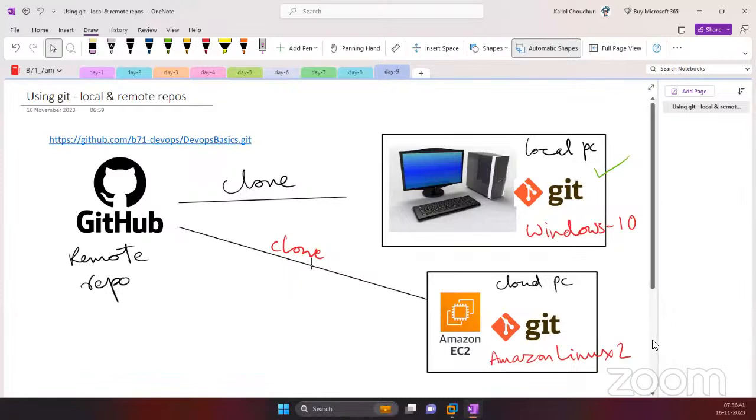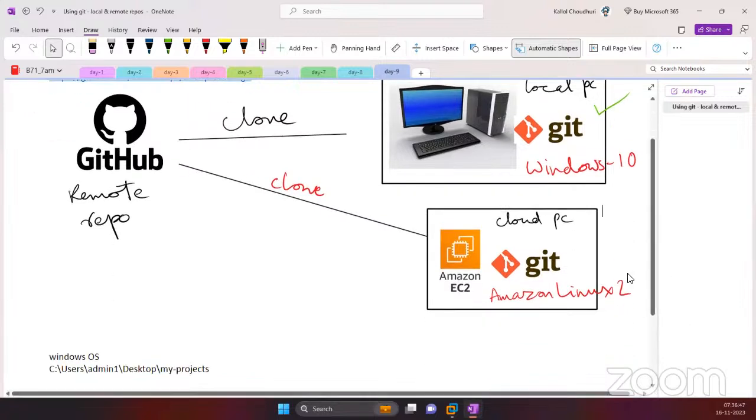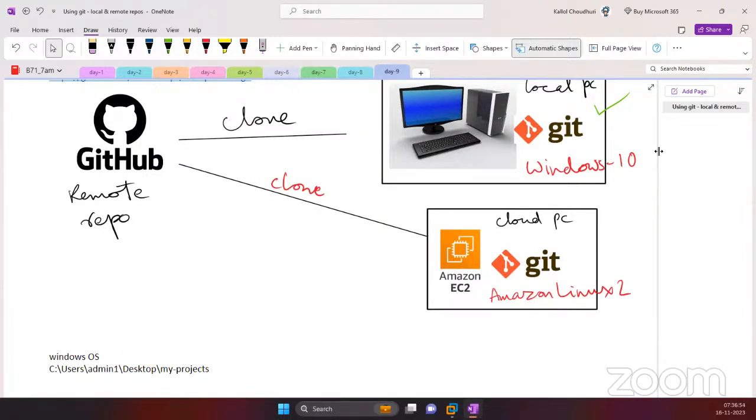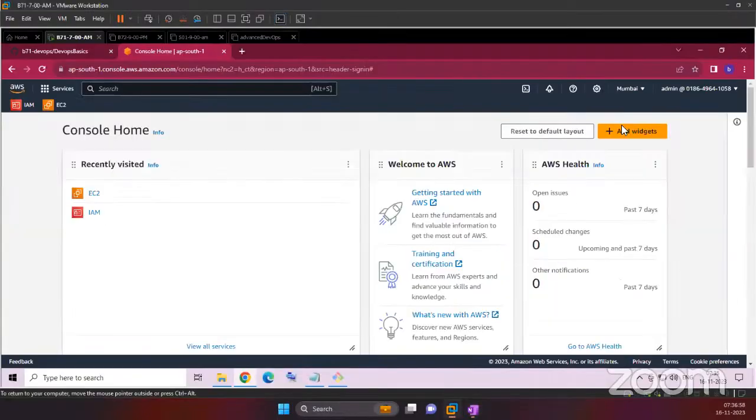Okay, Lakshmi, you're asking, can we restore or remove data in Git? Yes, but those are advanced Git concepts. We can do many things with Git. If you want to learn Git till advanced level, it will take you around 2 months at least. Before that, you also need to know a few other prerequisite concepts.